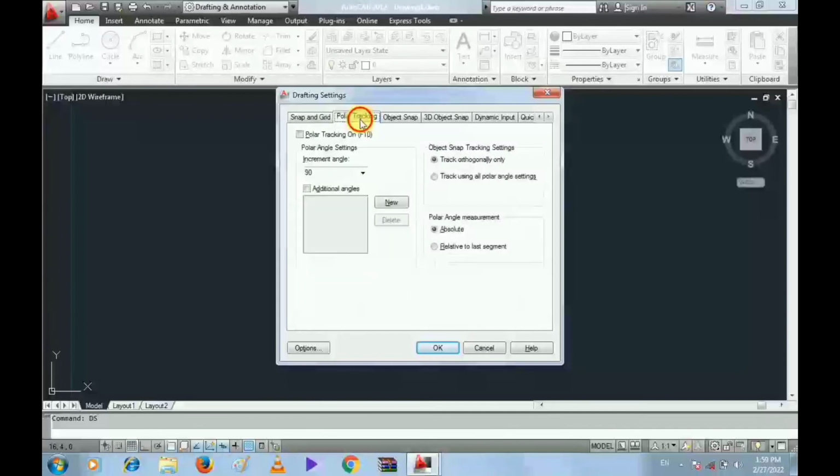Next is polar tracking. Now we are using the absolute coordinate system, that's why we are selecting absolute.